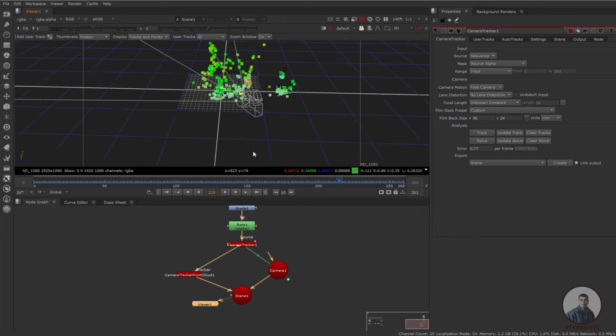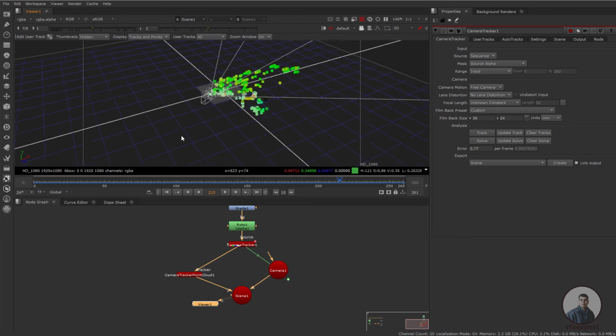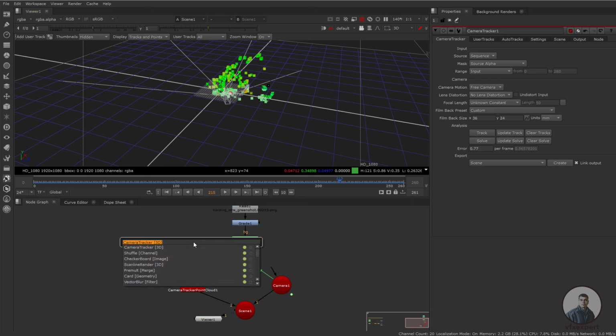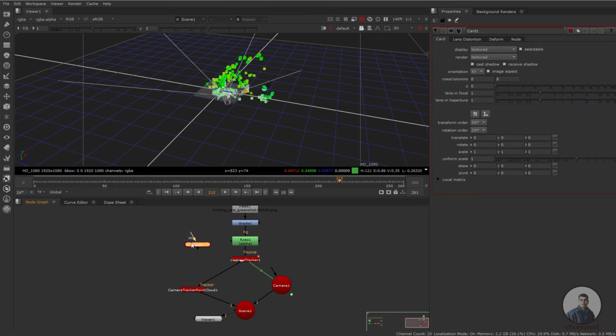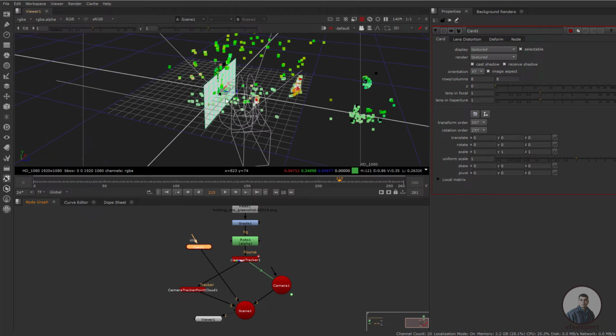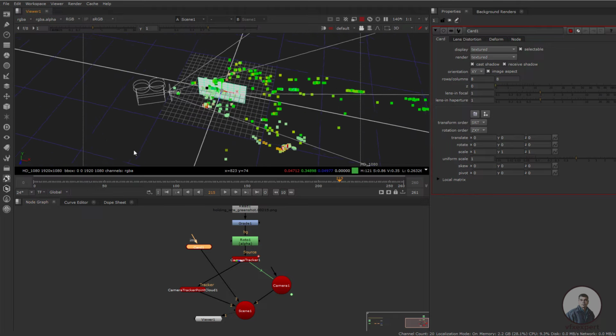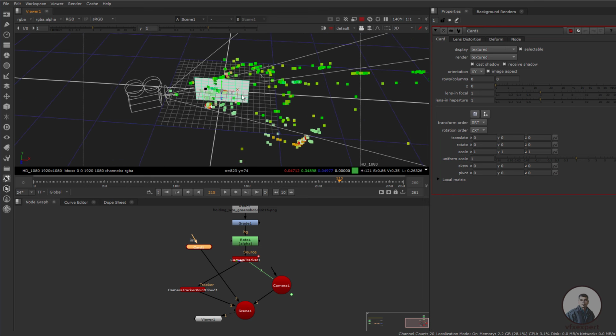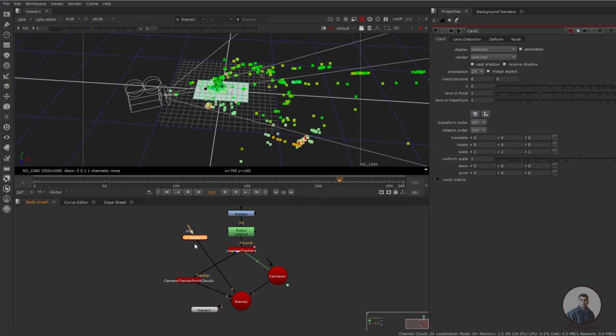Then after this, we have to create a card and check our scene orientation, all these things here. So for this, simply press tab and take a card. And just connect with our scene. So you can see this one here, card. Now again click on this ZX. Then double click on this card and go to this render and select this wireframe.